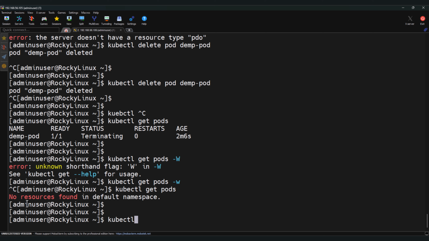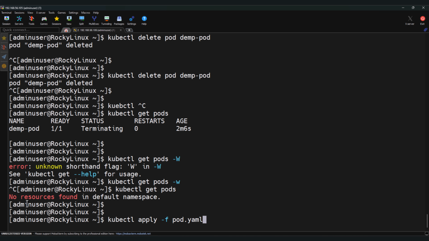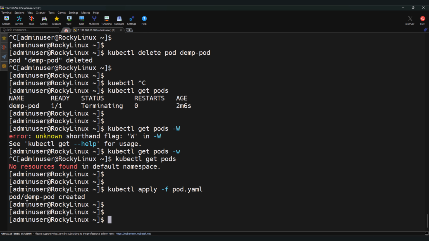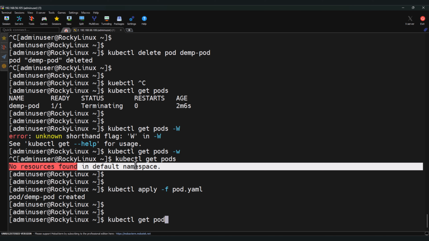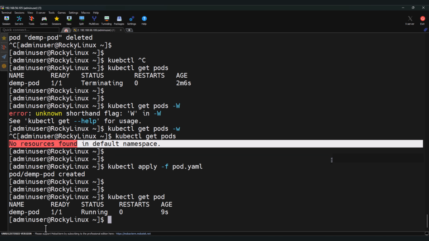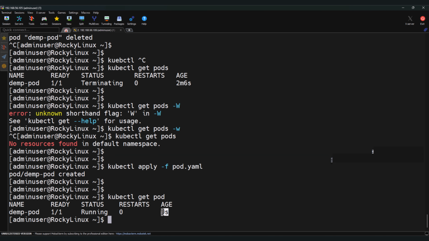So what we will do, we will apply the YAML file of the pod once again. We reapplied the pod. kubectl get pods. Here you can see there is no pod. Now you can see the pod. The pod is running, created 9 seconds ago. So let's log in. kubectl exec -it, give the pod name.